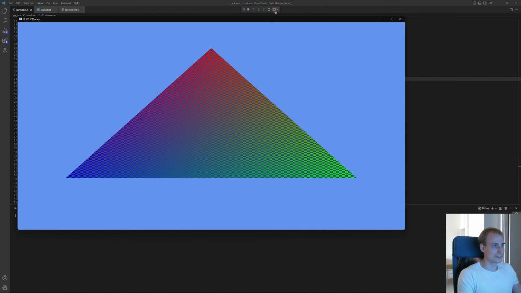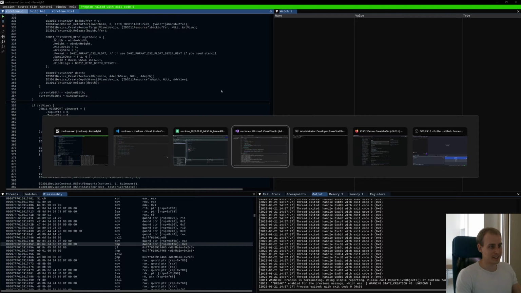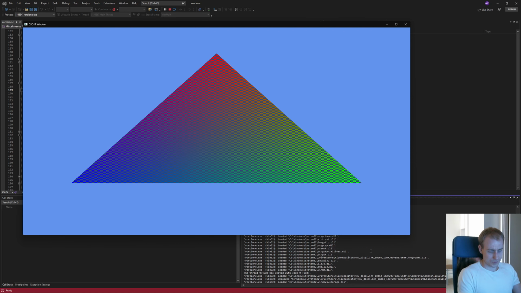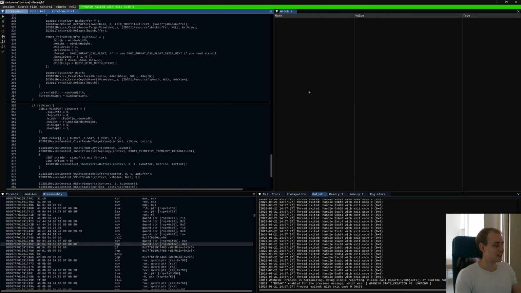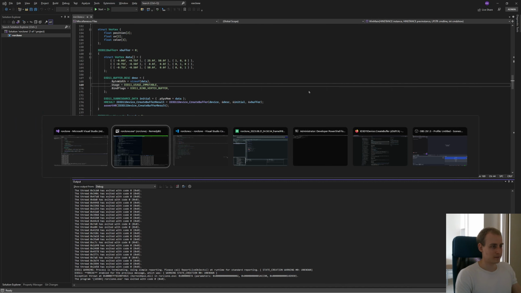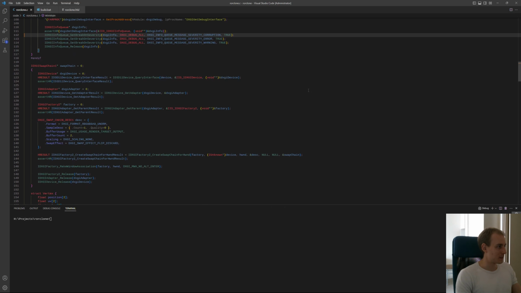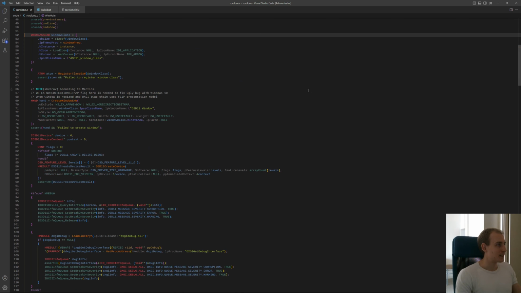Or not. I mean, is it somehow not an error to create, well, I suppose it's not an error to create a vertex buffer. But a constant buffer when we're not using it.